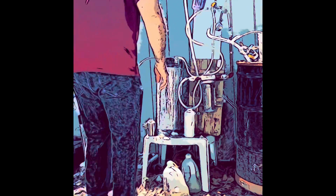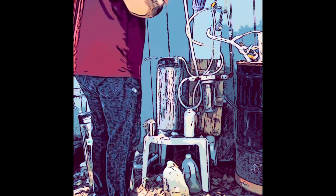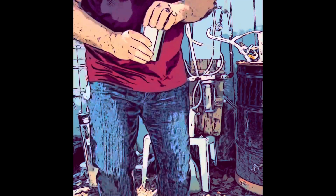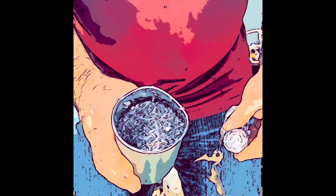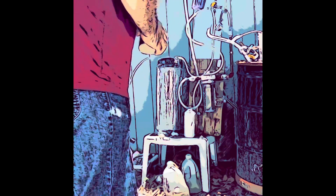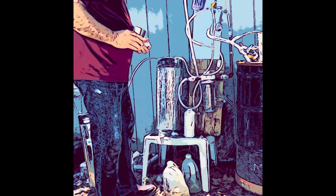Okay, here we go. So first, add the aluminum. As you can see, I have some foil and some millings. And the millings work really, really well. And the foil is maybe next best, because you want a lot of surface area.